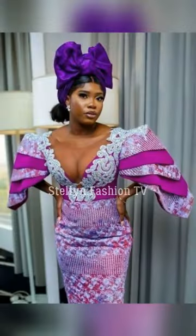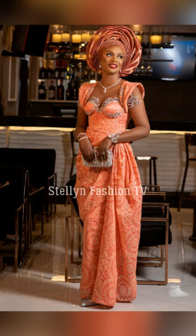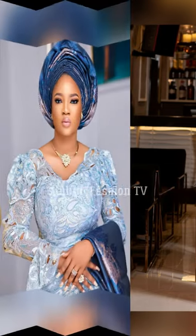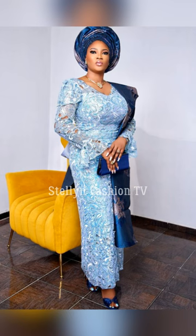Today I'll be showing you beautiful styles in lace, in Ankara, in dry lace, cord lace, in whatever fabric that you want, especially in Ankara, that you can make into skirts and blouse, casual gowns, Iro and Buba, blouse and wrapper. All the styles here will inspire you for that special occasion, like your wedding, as a wedding guest, for birthday photo shoot, naming ceremony, housewarming, baby christening, get together, baby dedication, bridal shower, graduation. All the styles here are going to inspire you. Just stick around and watch through the rest as I take you through the rest of the video.